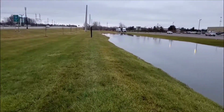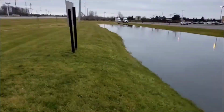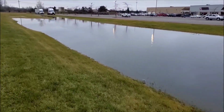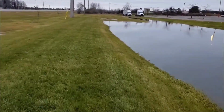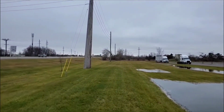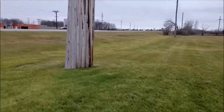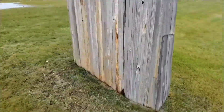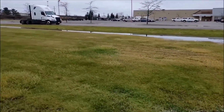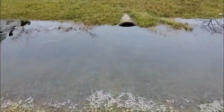Now, I got a chance to shoot this video after a couple days of rain. All the parking lot water ran to this detention pond. Again, this is not normally holding water. If it did hold water all the time, that would be a retention pond. This is a detention pond. It would have swelled up even more. It could have even handled more water than what was in it. That was an engineered telephone pole because of how wet this does get during the rainy season.